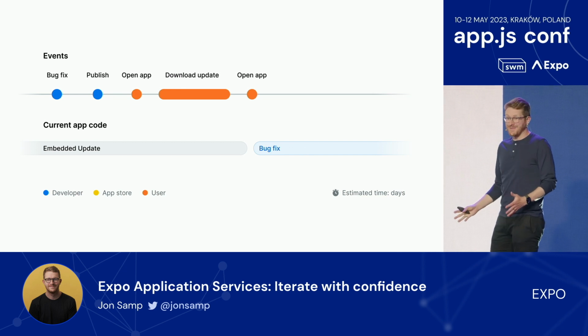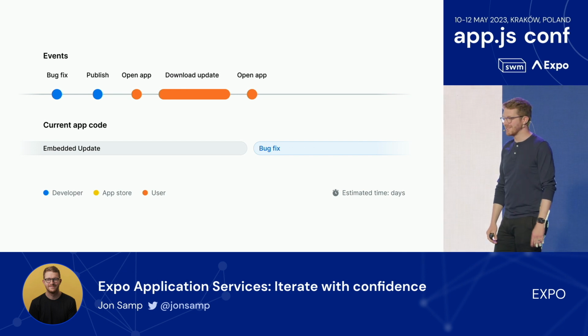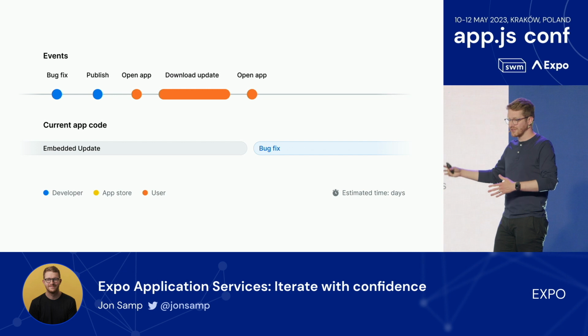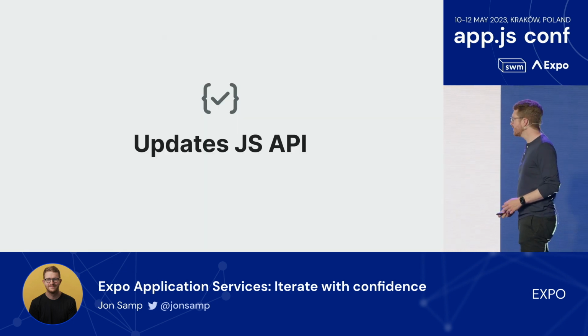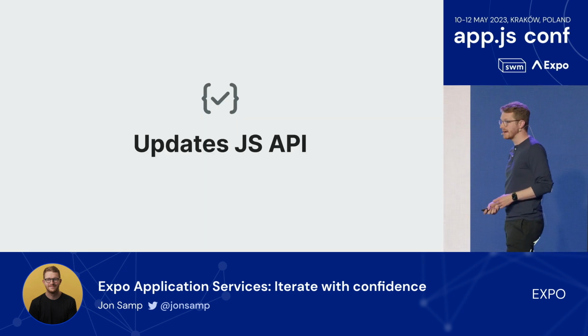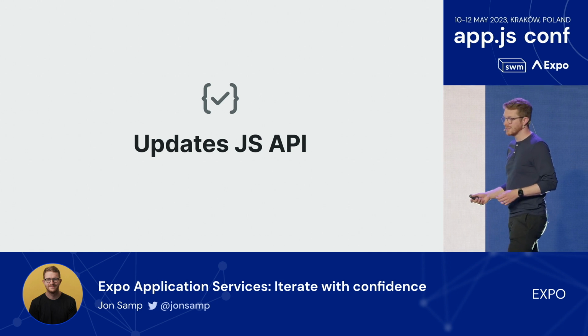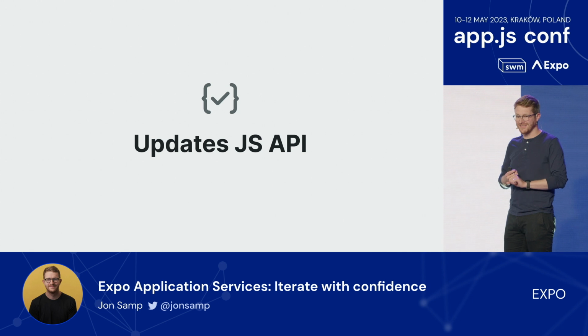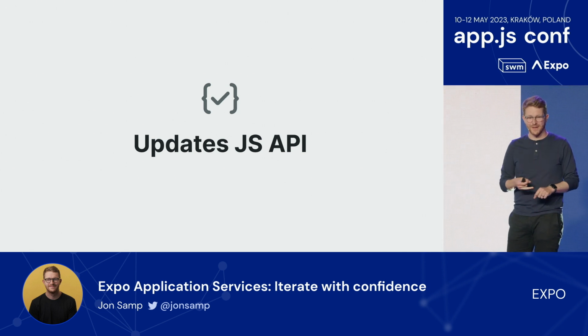But we've heard a lot of feedback from all of you and from tons of developers that we need to make this more flexible. We want to get more adoption of end users on our latest code. And so we're making our Updates.js API easier to use. While it's supported a lot of these features, they've either been undocumented or just not very easy to use at all, so we wanted to make this better.